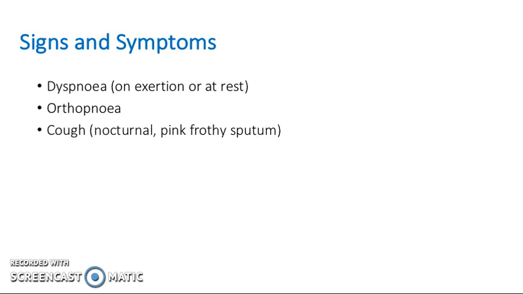A cough can be related to the orthopnea, and that would be non-productive, but the cough may also be caused by pulmonary edema, which would be productive, and the patient would have pink frothy sputum. Pulmonary edema will also cause the patient to be pale, sweaty, tachycardic, hypoxic, and using their accessory muscles to help them breathe. The tachycardia therefore causes the patient to have palpitations, as this is one of the compensatory mechanisms of heart failure.